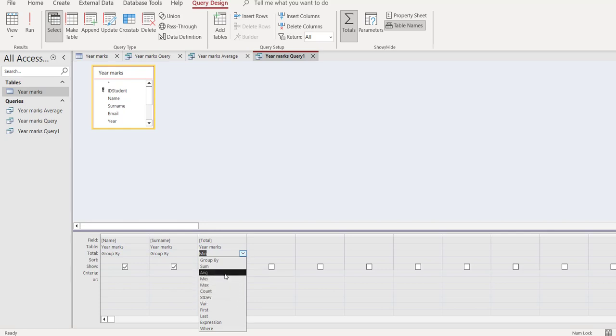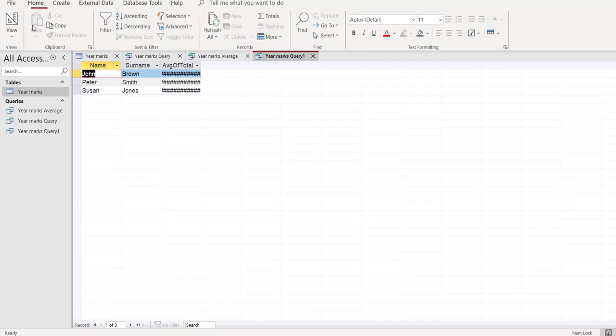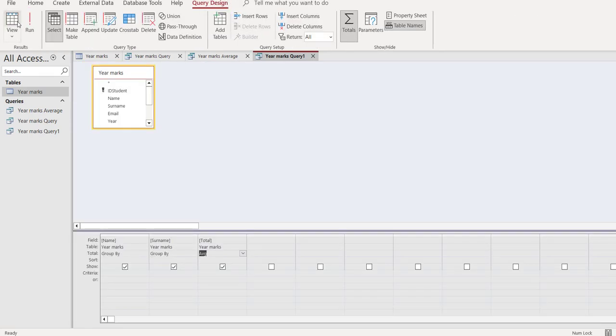We did average. I can do average again of all their marks. Remember I did an average for the term, and run. There we go. Let's see what happens when we add extra. I want to have the average, the max, the min, and say the sum. Let's see how that works out.